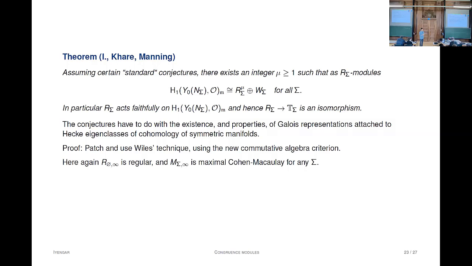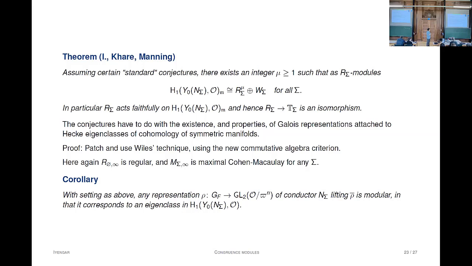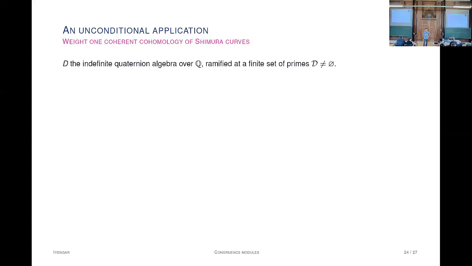Here's a corollary: with the setting as above, if you have any representation of the Galois group like so, then this corresponds to an eigenclass—so there is some modularity result in this context. R is some quotient of R_infinity; that ideal need not be a regular sequence, so R_infinity will be CI but R itself need not be. We don't care because M_infinity is free as an R_infinity module. There are examples where R won't be CI.